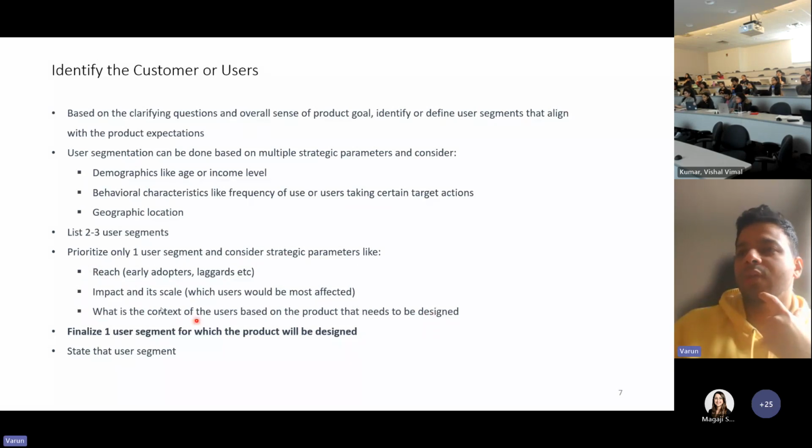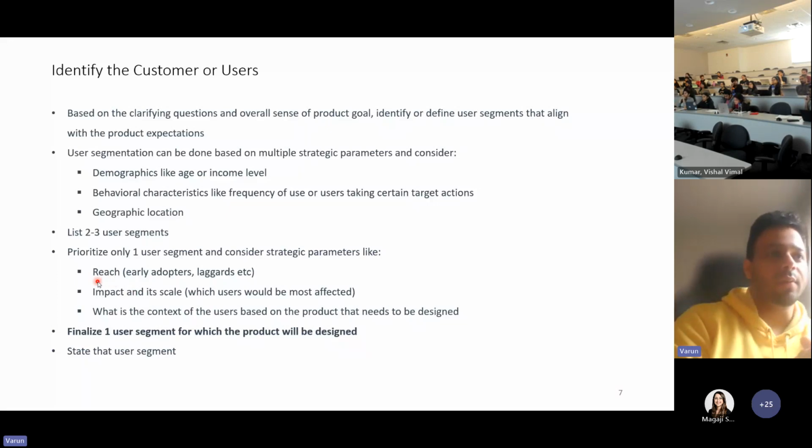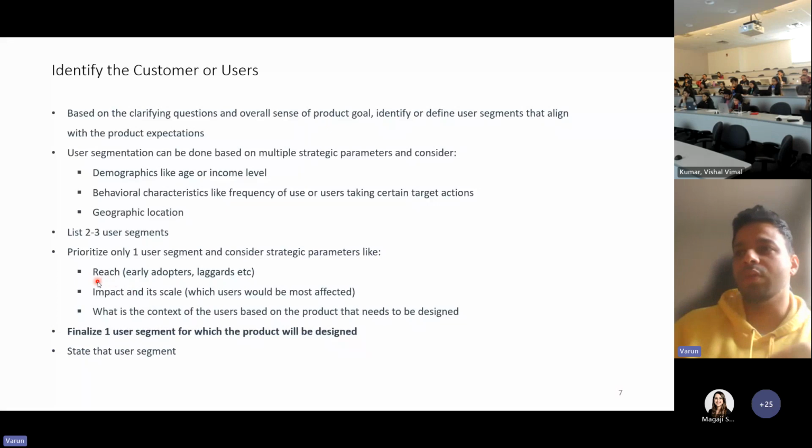So when you identify 2 to 3 segments, it is better to mention for each segment what the reach would be. For example, if it is individuals in the age of 20 to 40, the reach is the maximum because they are the ones who are online using social media products the most. That's who you can reach easily through advertisements, etc. If it's another user segment, let's say above the age of 50, then it's a little difficult to reach them. The reach is a little low because they're not that tech savvy, not up to date with the new things, and a little slow to adopt new tech. So that's one dimension you would consider.